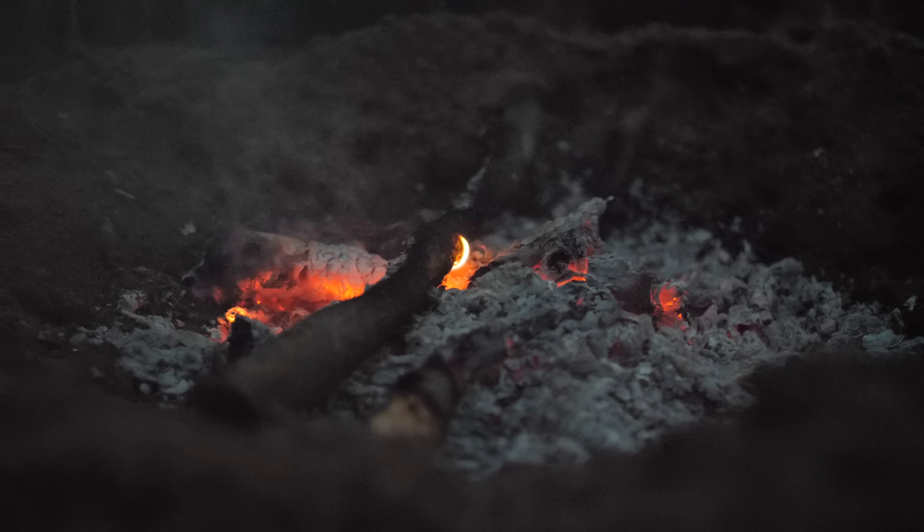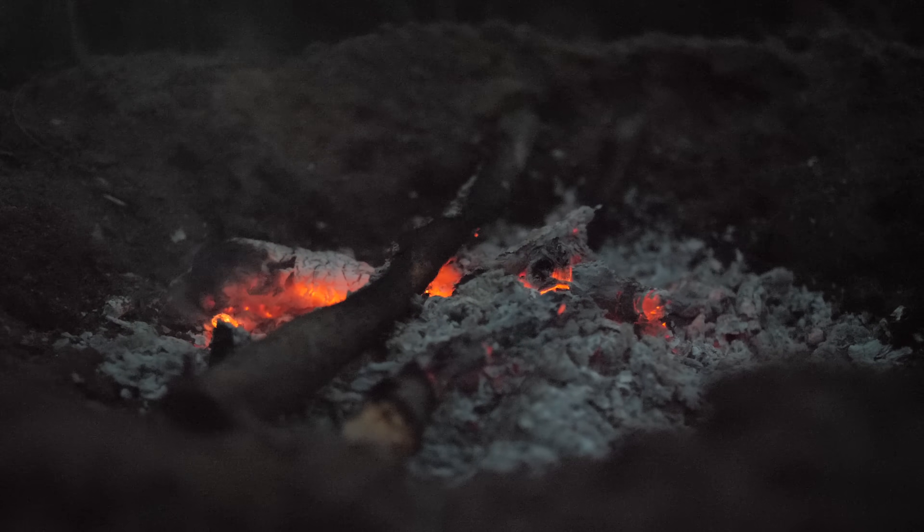Unfortunately, it is getting very dark — I need to go ahead and call it. Let's go ahead and bury this campfire. I've got a very long hike back to my truck in complete darkness, so I need to start making that journey. Overall, fishing was incredibly tough today. I am glad that we were at least able to catch one fish, and that fish was a special one — my first spotted gar of the year. I still had a lot of fun. The automatic hook setter went off a few times at the end, but unfortunately we were not able to get a hook set on any of those bites. If you guys enjoyed this episode, I'd really appreciate a thumbs up — possibly think about subscribing. I will catch you guys on the next one.